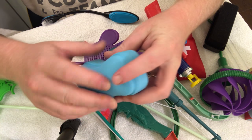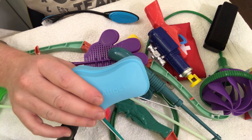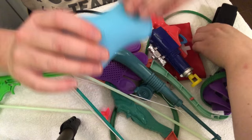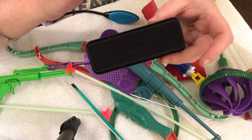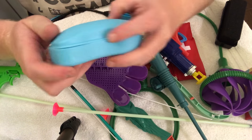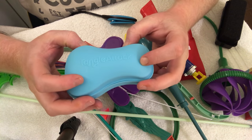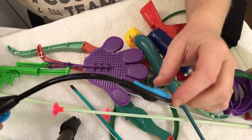So there we go. So those are our top 10 Poundland items. I think this one was quite good too. Yeah, actually, that did do a really good job. So that is the Tangle Attack, Angie's favourite product. And my favourite product is this book reading light.